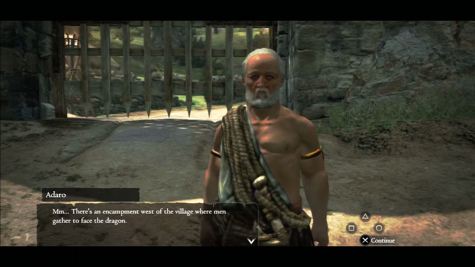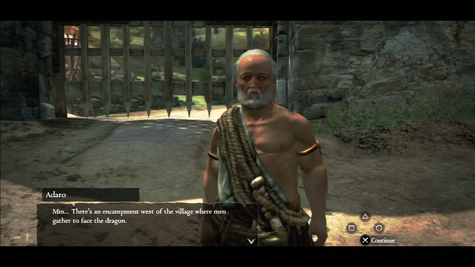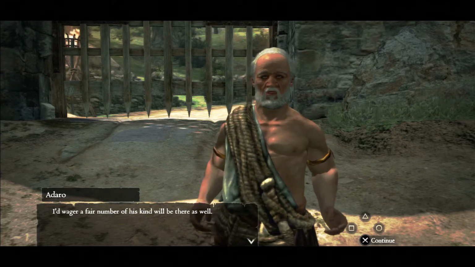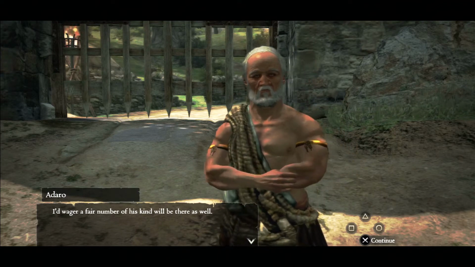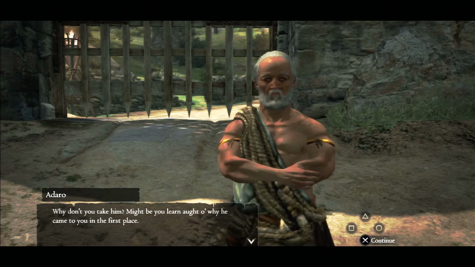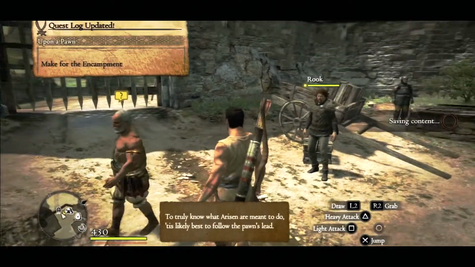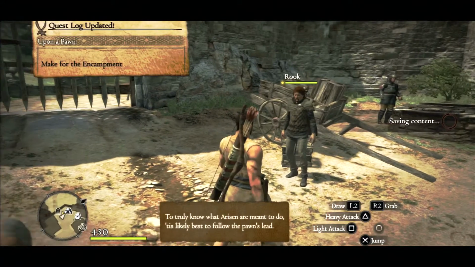There's an encampment west of the village where men gather to face the dragon. I'd wager a fair number of his kind will be there as well. Why don't you take him? Might be you learn aught of why he came to you in the first place. Before leaving, visit the store to make sure you've ample supplies.